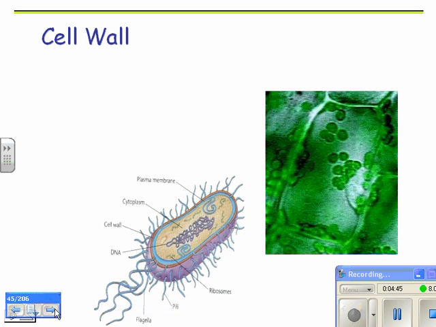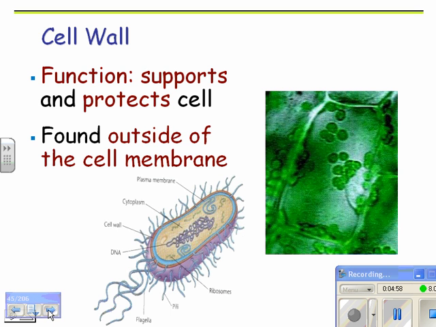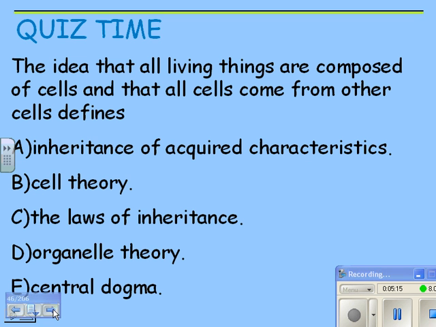Okay, so we're talking about cell walls. The function is that it supports and protects the cells. It also helps stop it from exploding when water comes into it too fast, and I'll talk about that more in the next unit. It's found outside the cell membrane. Here's a bacterium, and you can tell because there's no membrane-bound organelles in there. Anyway, if you look at this, here's the cell membrane, or it's also called the plasma membrane. The purple thing outside of it, that's the cell wall.